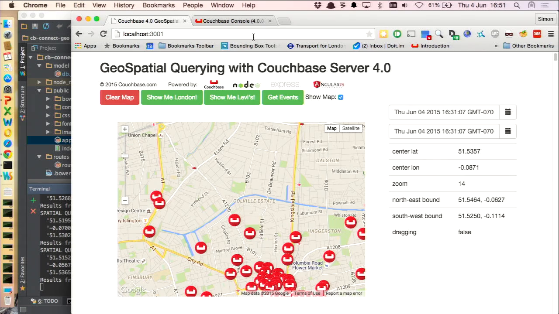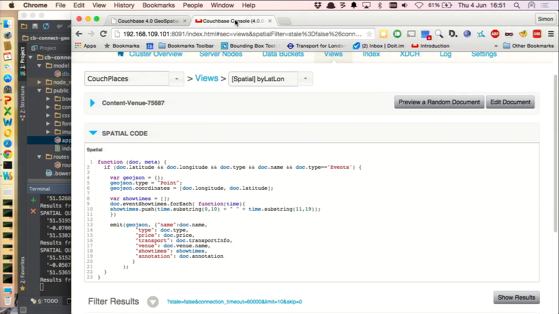So I'll just show you quickly as we have a bit of time, I think. David talked about the function that we're using to generate these indexes. So here, we are constructing the GeoJSON object, which is a point, just as David showed in his slides. And the coordinates are being constructed by looking at the document in the database and taking the longitude and latitude and constructing a point GeoJSON object from that.